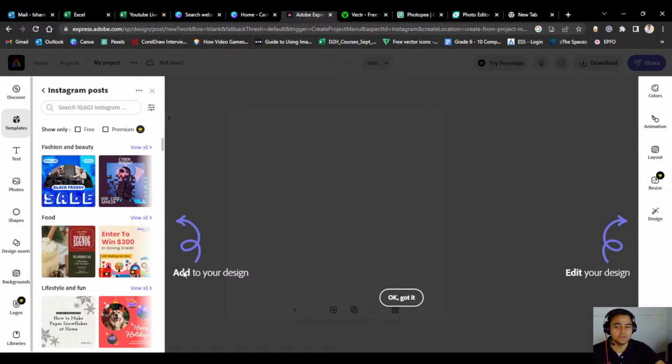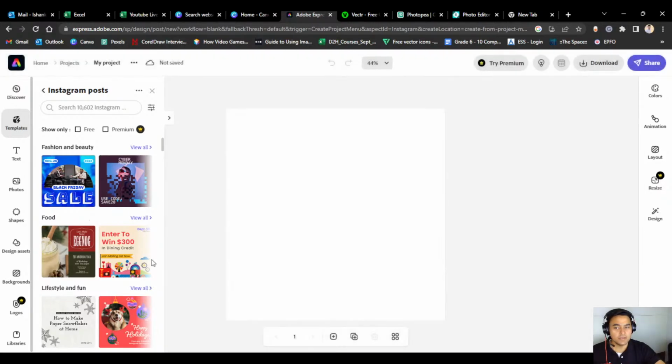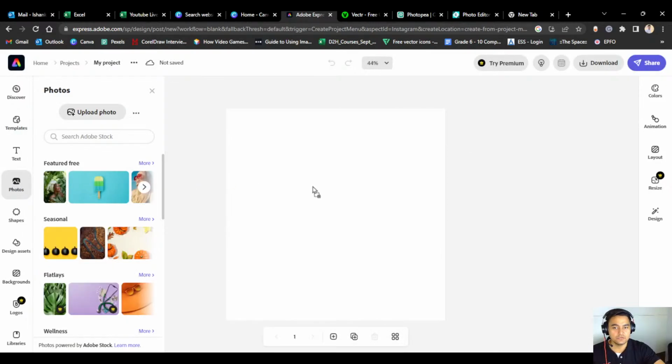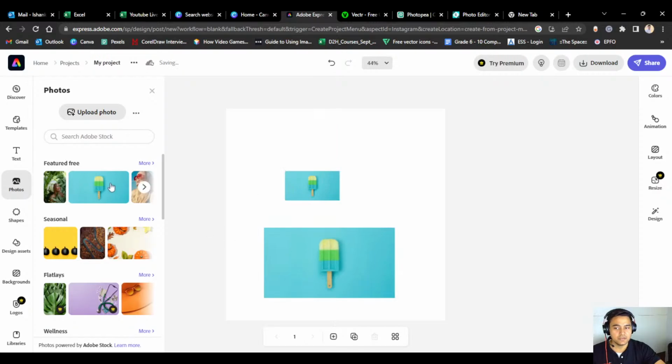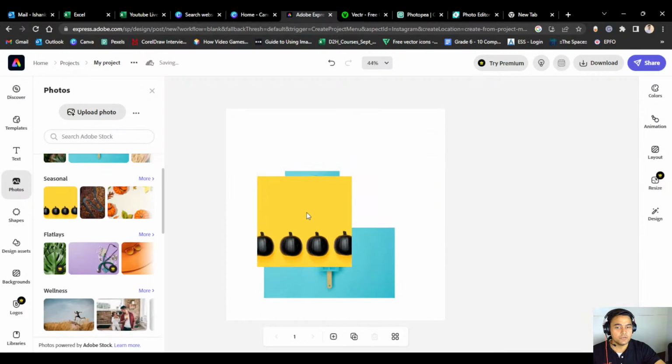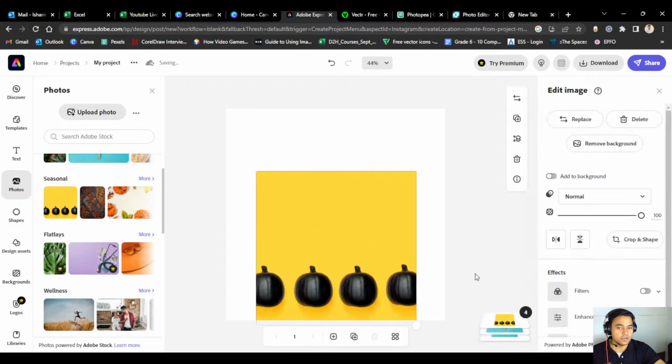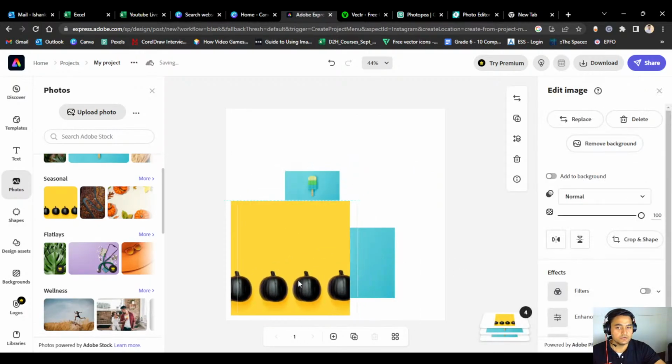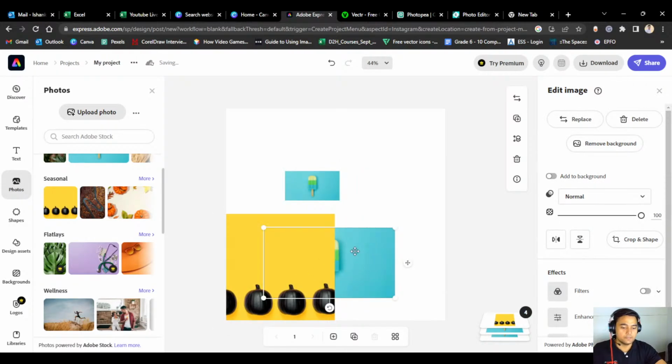It will also help you add to your design. If you want to add some images or some templates, you can add your templates. If you want to add photos, you can just click and drag your photos, or you can just click again. If you want to use this photo, you just have to click and it will be available in your design. And now you can just resize and place it according to your use as you wish.